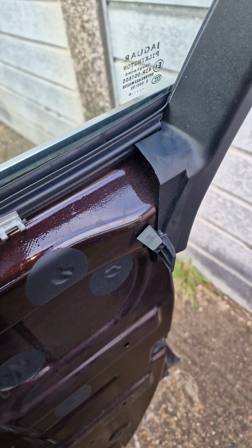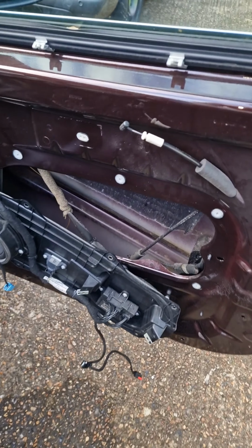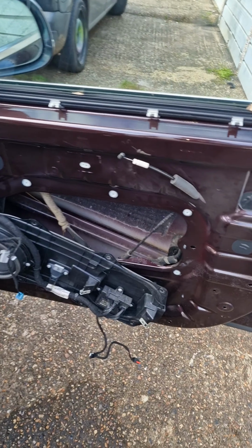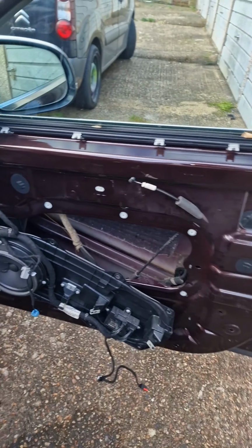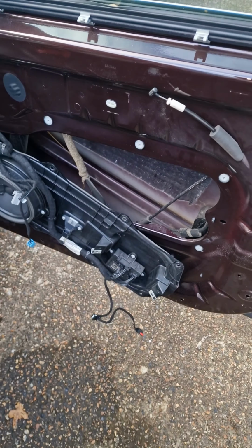Now, you know, it's not going anywhere until I get this part. Call the Land Rover dealer, say the parts on back order, but there's one in the company, so they're going to try and get it in for me for tomorrow. Fingers crossed to get it, and then we're winning. The customer's already given me the job, so happy days. Just got to get the part now.